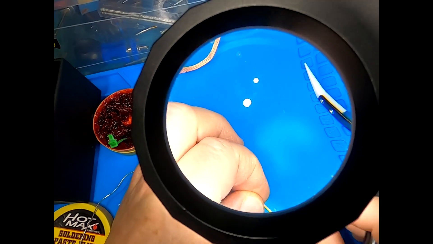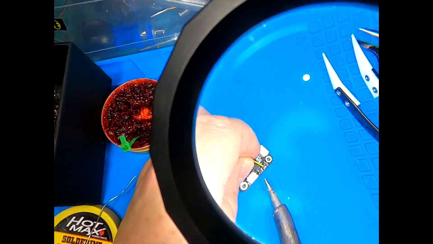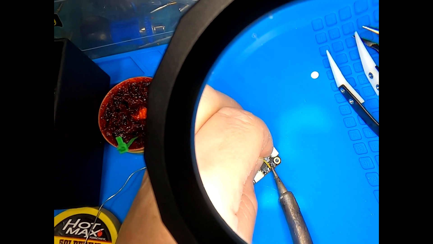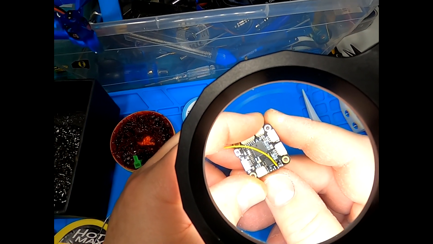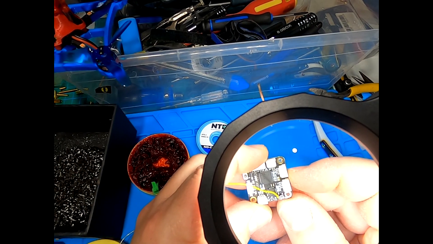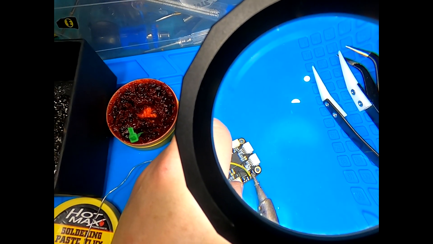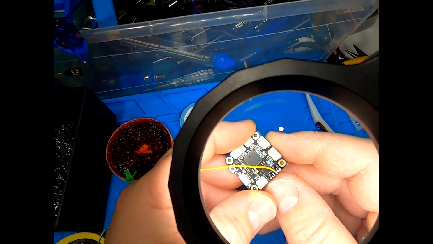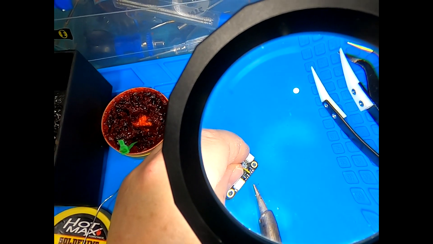This is a little bit more advanced soldering, but all you need to do is hold the wire on the pad. Actually I'm going to clean my - I don't want a glob anymore on there so I'm just going to clean that off. Then all I'm going to do is just touch it, like so. These are really tiny, tiny pads guys, like really tiny, but if you use this magnifying glass you can see there is literally a hair width in between. Very hard to solder these ones, so I can clean those ones up a little bit just by running the heat over it and then you got a nice little bead there.